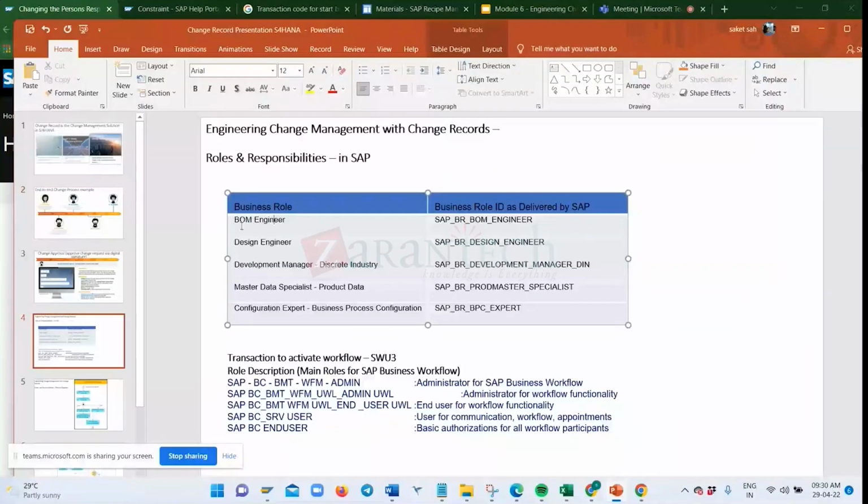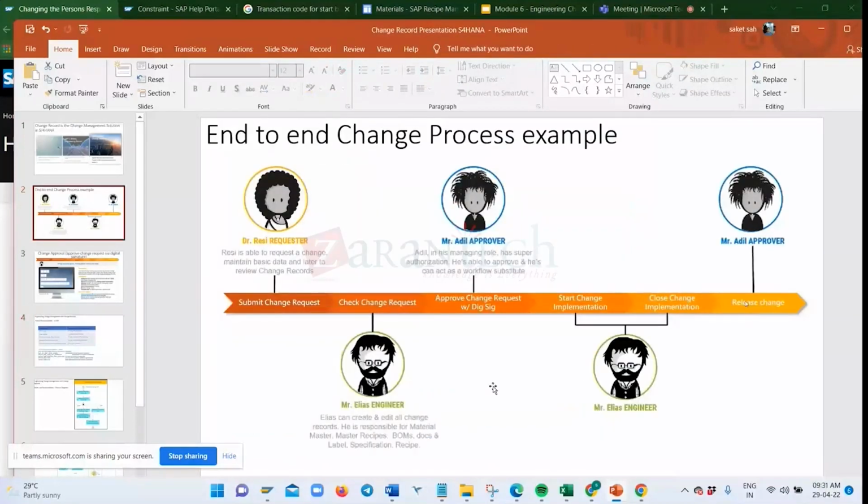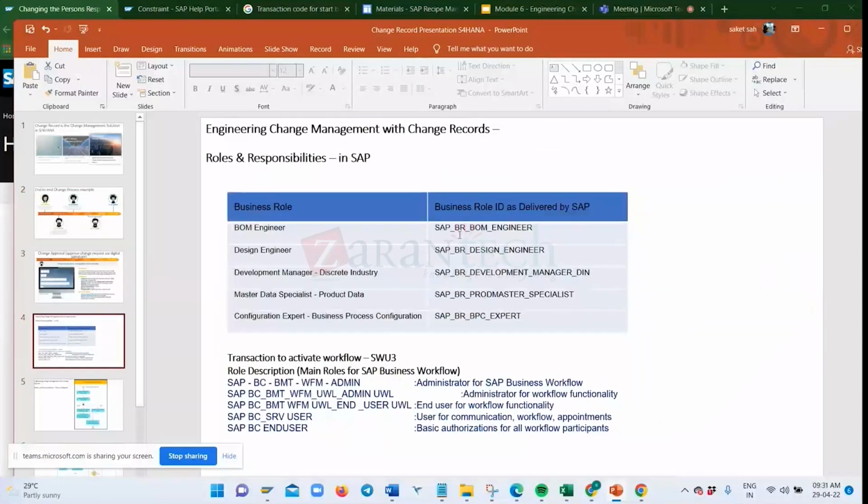As a part of any execution for a change record, you should copy, paste and adapt this role, and have it available with your SAP user ID. When you are performing the BOM engineer role, you should have this role assigned to your SAP user ID.